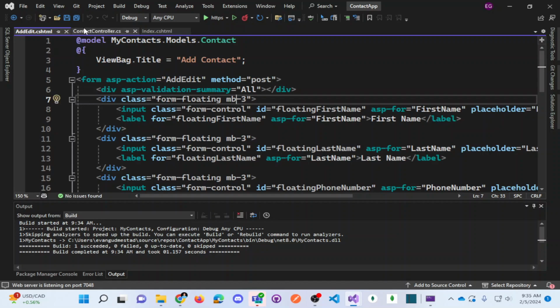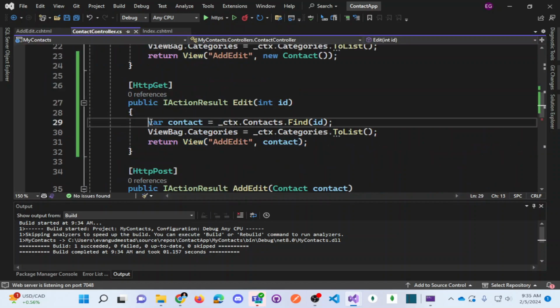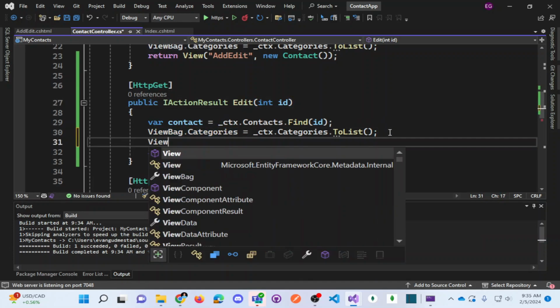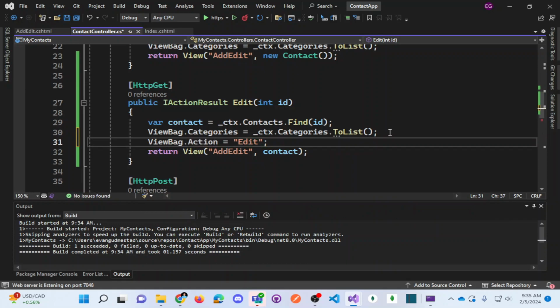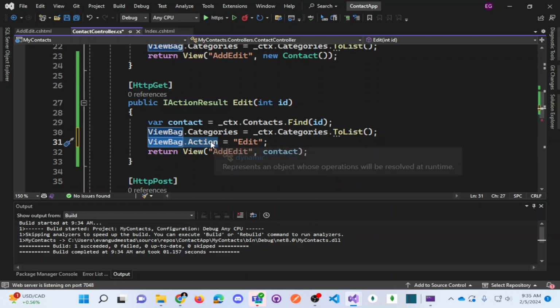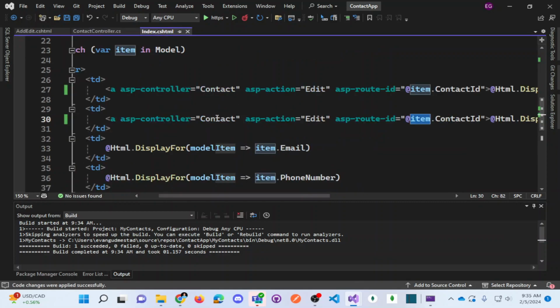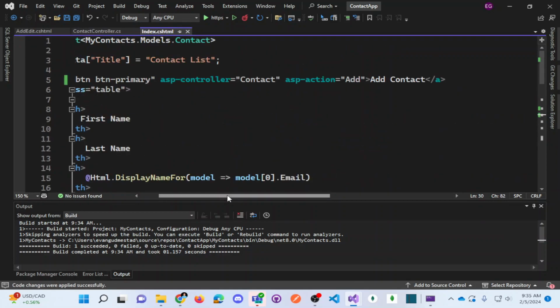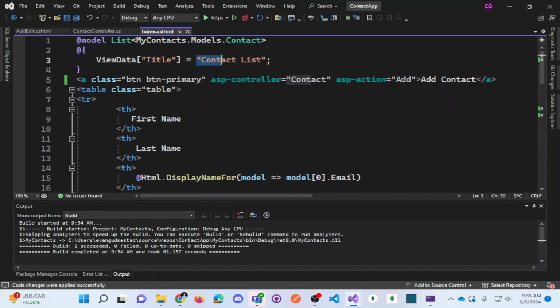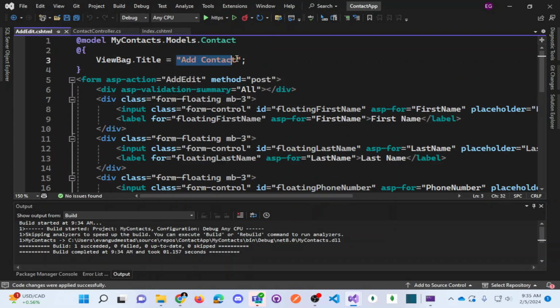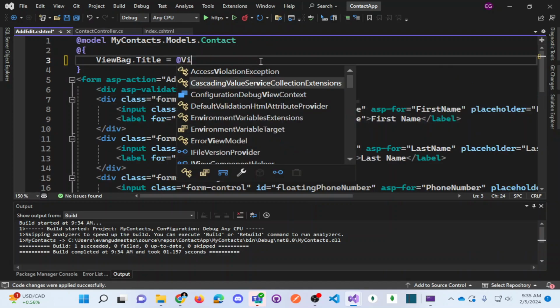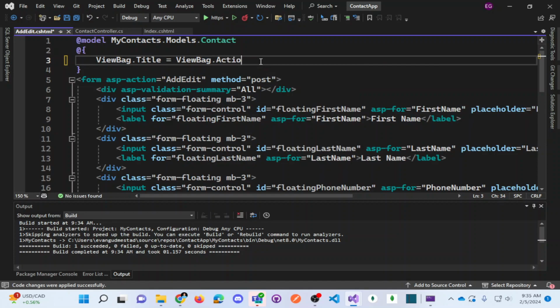So maybe loading up here, when we click edit, we're going to create a ViewBag.Action is edit. And then here, we could set the title to ViewBag.Action.